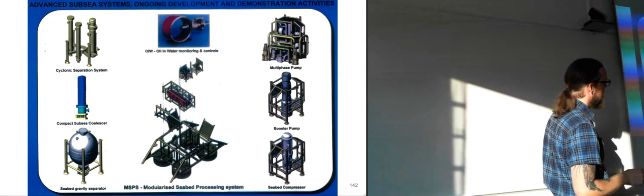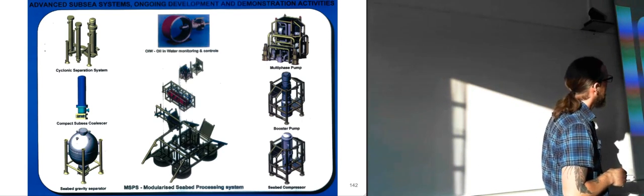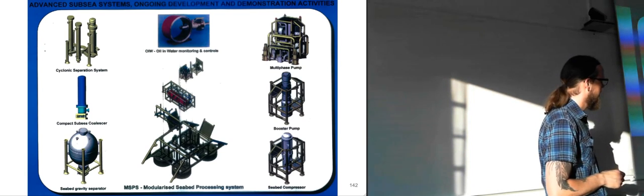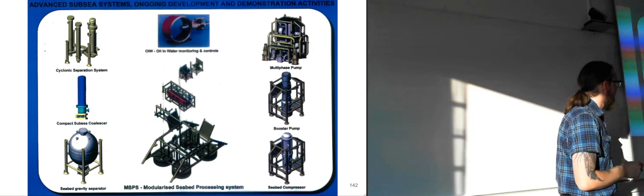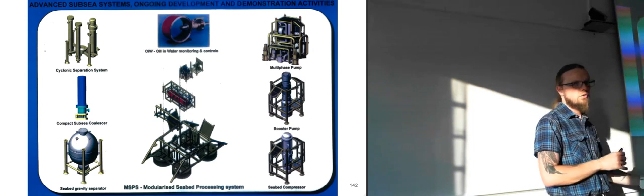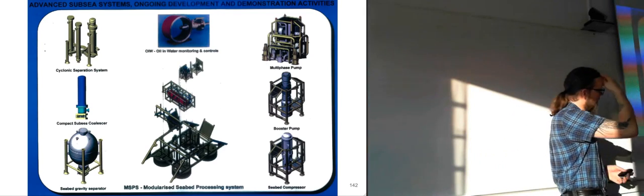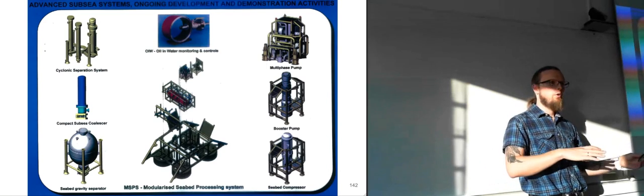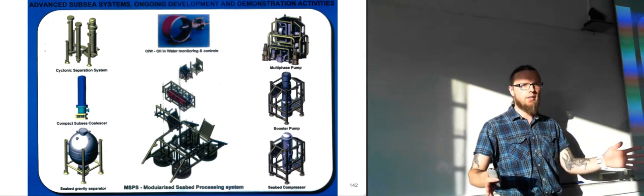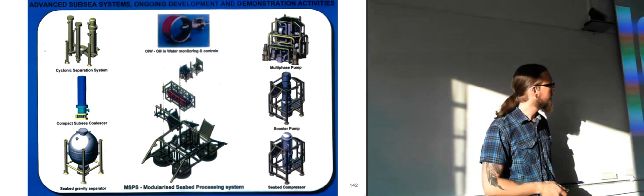So this is some of the equipment that's in, well, I'm not sure if everything has been developed yet, but they want to develop separators to separate the fluids in the well flow. We have both gas and oil coming in, and you can start separating them and sending them into one gas pipeline and into one oil pipeline.